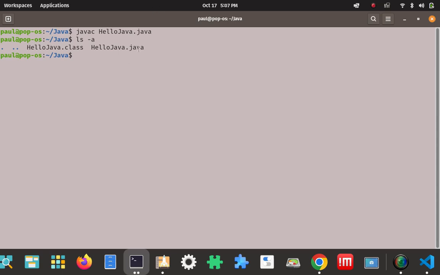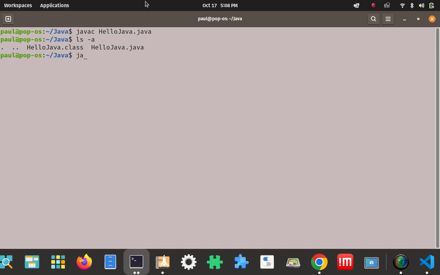Okay, so this is what we had. This is what was created by the Javac compiler. So we had this, we passed it into the Javac compiler, and it gave us this compiled executable here. Well, I'm not sure if it's executable because we can't execute it directly, but I guess you just call it a Java bytecode object, which will be executed on the Java virtual machine, which is the Java runtime, the JRE, the Java runtime.